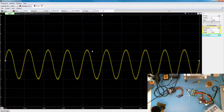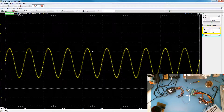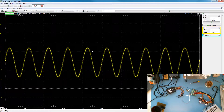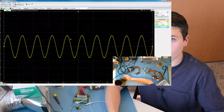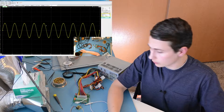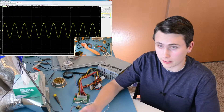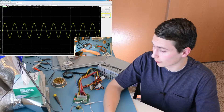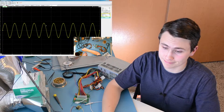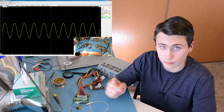If we wanted to tie this closer to zero volts centered at any input, all we'd have to do is add a 100K resistor or so on the output between the output and ground, and that would really help to drive this to center. You can see that after a while we get there anyway without that resistor — it just takes some time. I had a lot of fun at the shop with you today, and I hope that you enjoyed walking through building a common emitter transistor amplifier, testing it on the bench, and making sure that it performs as we expect from our LTSpice simulation. I hope you feel inspired to make a circuit like this one and build it at home.